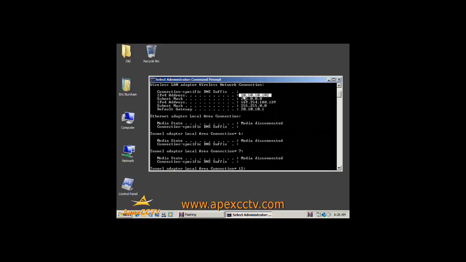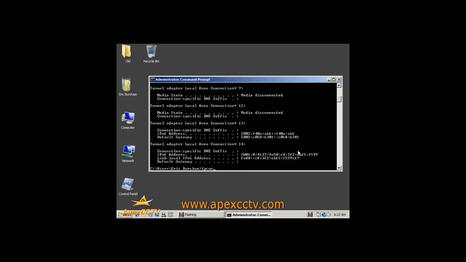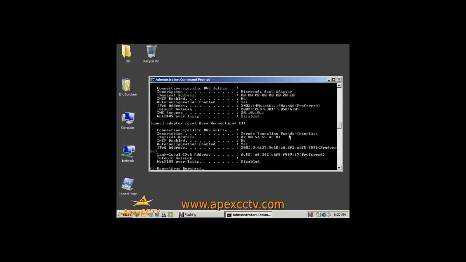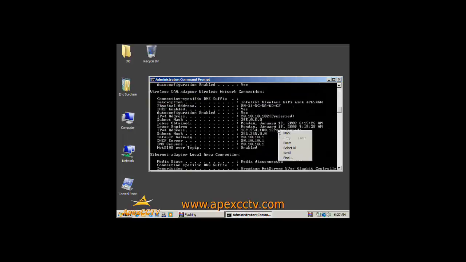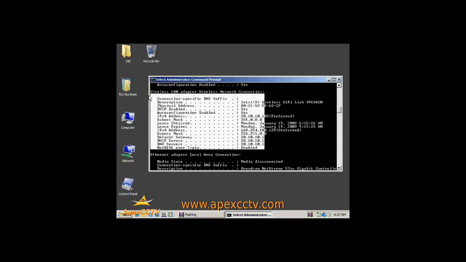So this, for example, is a DHCP IP address. If I do an ipconfig /all, which you should get comfortable with using for this information gathering type of thing, we come back up here at the top, it's going to show me here that my DHCP server is at 20.10.10.1, and what we want to see is that this line is either blank or not there at all. That would indicate that I'm using a static IP address.